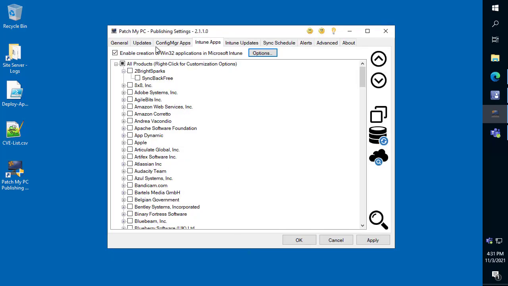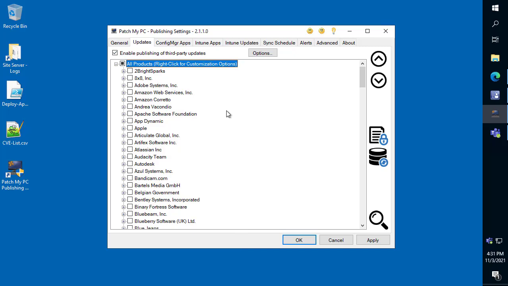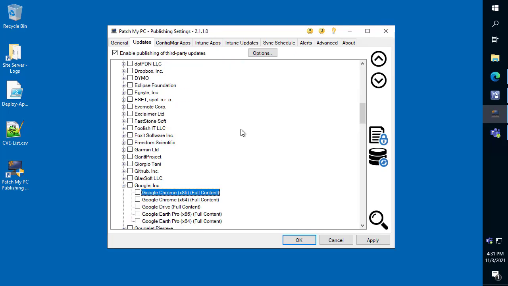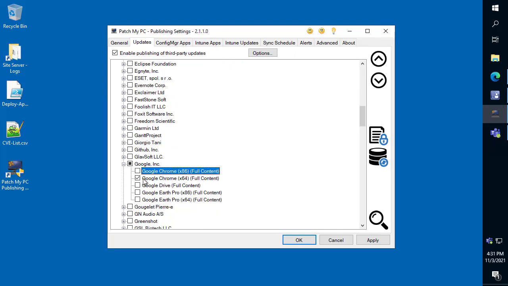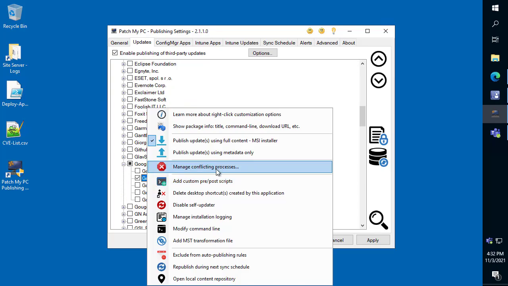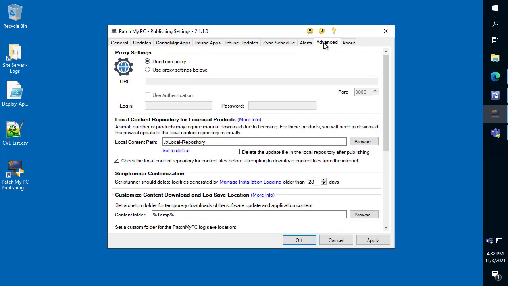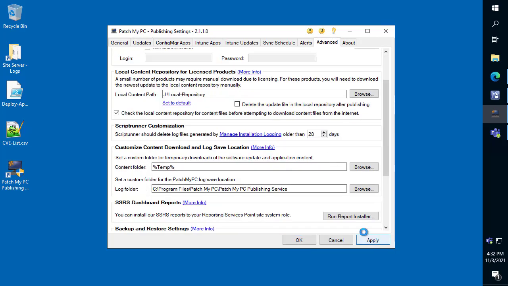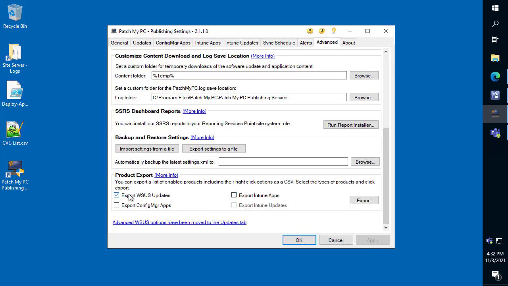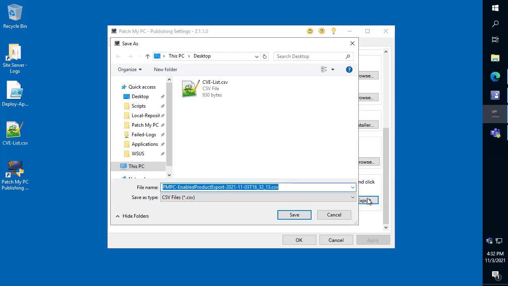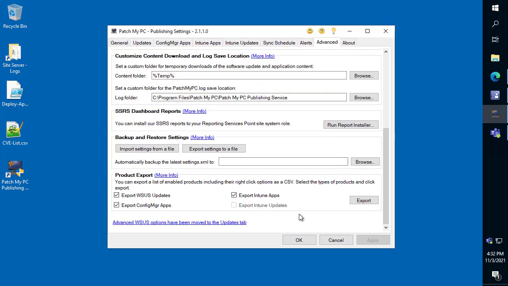Another feature request that we've got: we had a lot of customers that said, I want to export a list of the products, including all the custom right-click options that I may have applied. Previously, this wasn't possible, but now in the Advanced tab, if you go and choose the Export, you have the ability to choose which products that you want to export, and then it will automatically export. So I'll just say on my desktop.